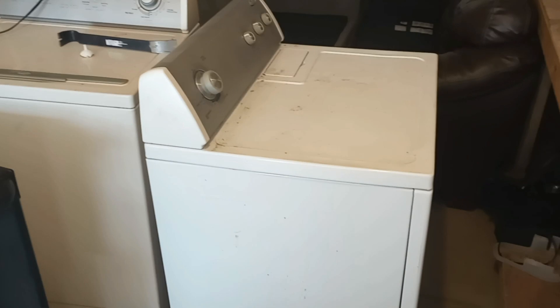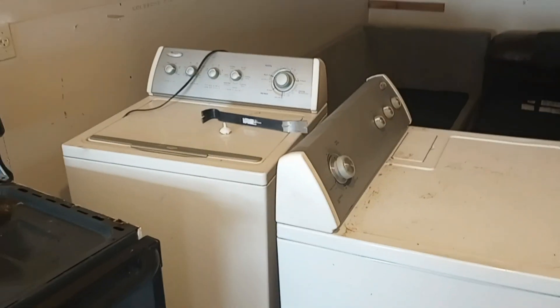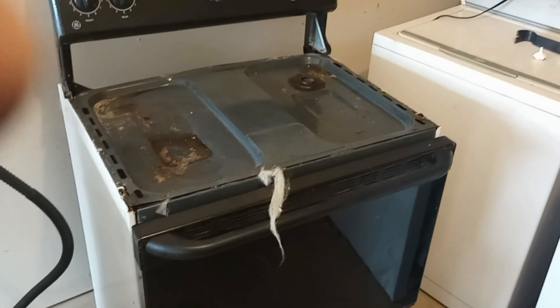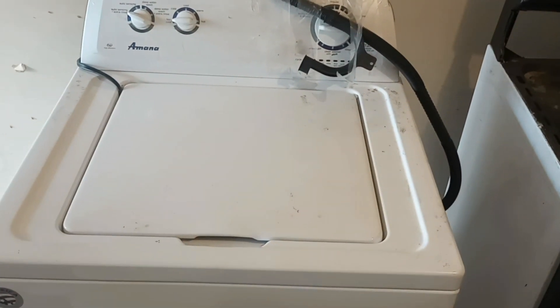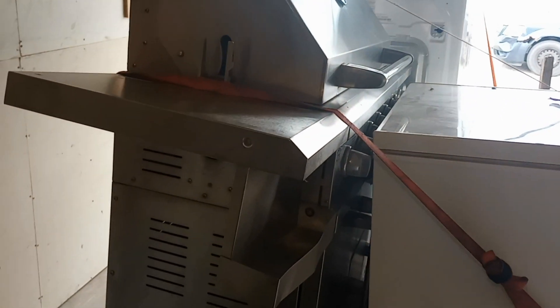It's the next day after the video I posted yesterday. There's the washer I said I hadn't done anything with, there's the stove where I left it pretty much intact — just took out the electrical. There is a dryer that I said I hadn't done anything with yet, and I'm going to be taking that apart today. Here's the other washer that was up on the trailer — I'm going to be taking that apart today hopefully.